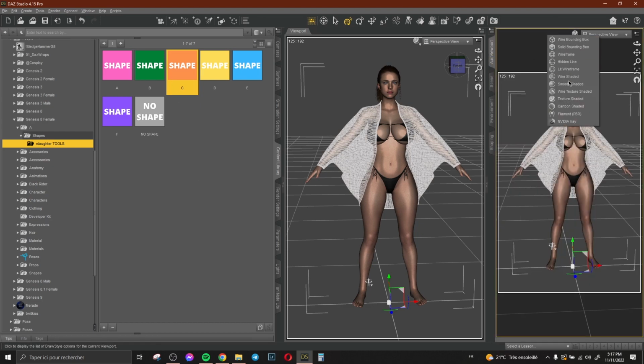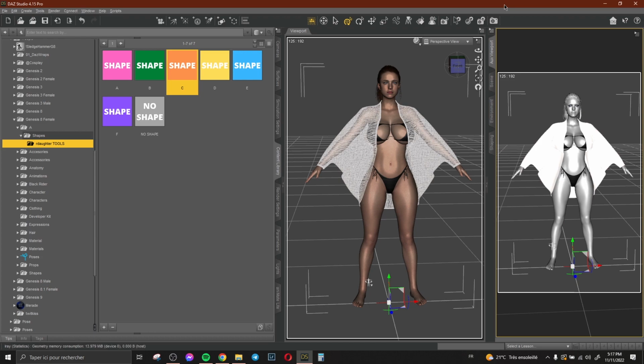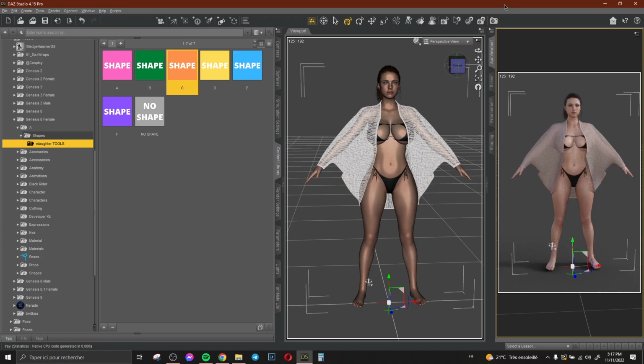Let's change here to NVIDIA AI to get an idea about what's happened here. Okay, nice. This is our character. Actually, these clothes are D-Force clothes. And so the idea now is how to change these clothes and make them look like a flag.